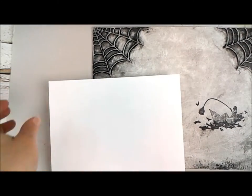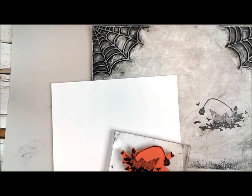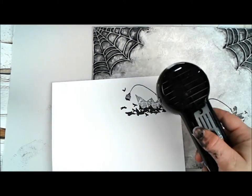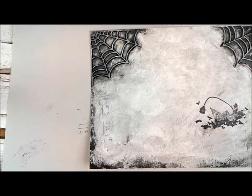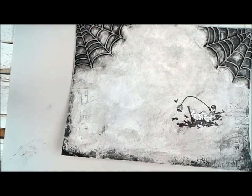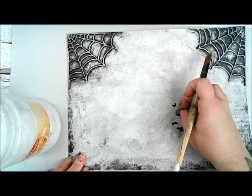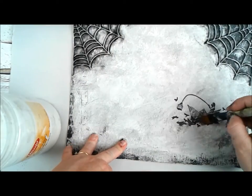This stamp is a Banksy-inspired design from Viva Las Vegas Stamps — it's a girl in a paper boat being flown by a flock of birds, and I love it. In my last physical class, my regular student Debbie Johnson asked if we could do something Halloween-themed. So when I started today I got out the spiderwebs, and then I thought this girl with her paper boat and her bewitched flock of birds seemed very witchy — so that's what we went with.